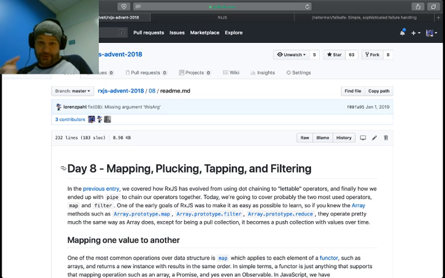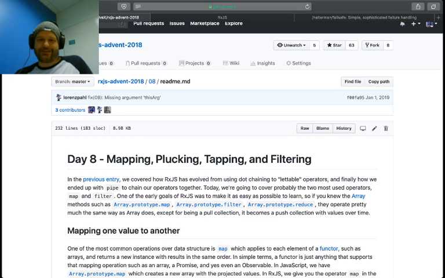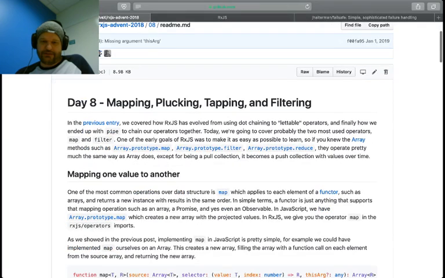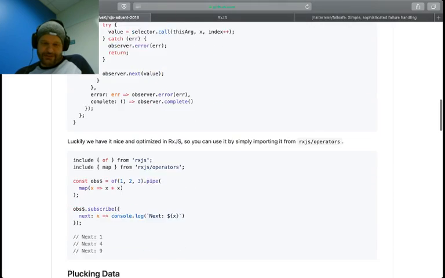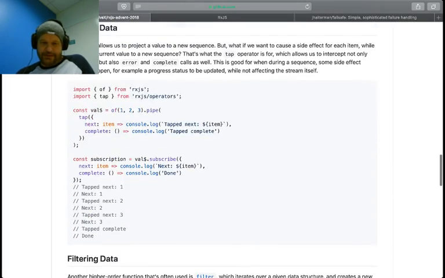So if you're not aware exactly what tap and what pluck are used for, tap is a way to do very naughty things, as I say, more along the lines of causing side effects or something on your streams. So for example, if you need to do some updating of a progress bar or something, tap can be very good for that. So let's quickly take a look at tap here, and that's a way that we can, as you can see, see when each operation happens along the chain.